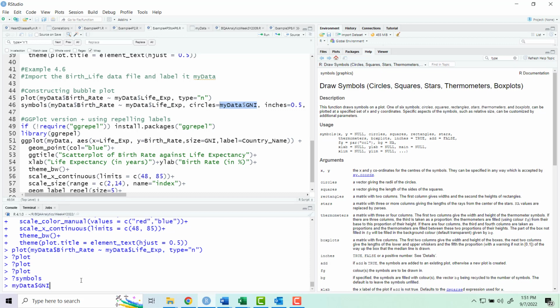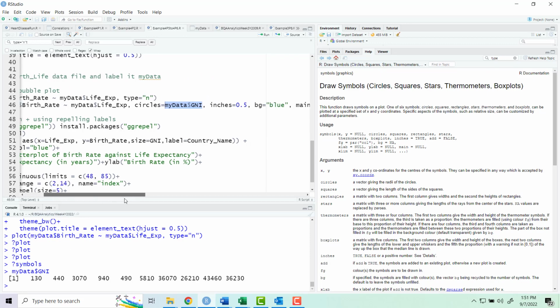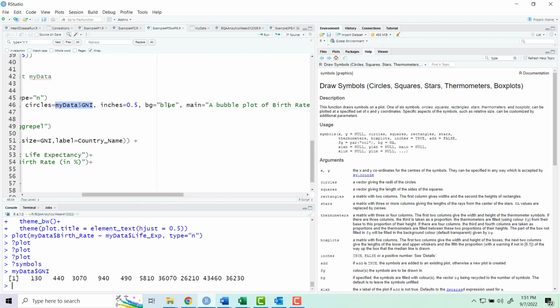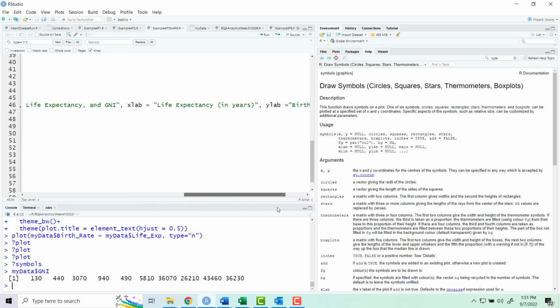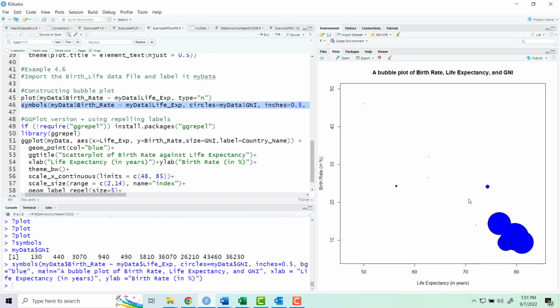So we're basically going to have bigger circles for higher gross national income. Inches is the average size of this circle. We're going to set the color, and then the label, bubble plot, and then our x and our y. So let's just run that. And you see here it plots the circles. The size of the circles is based on the GNI per capita. That's the one the book does.